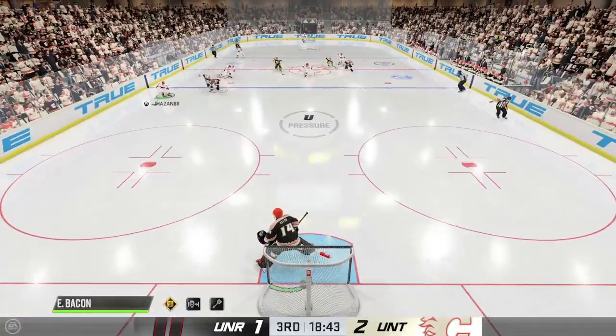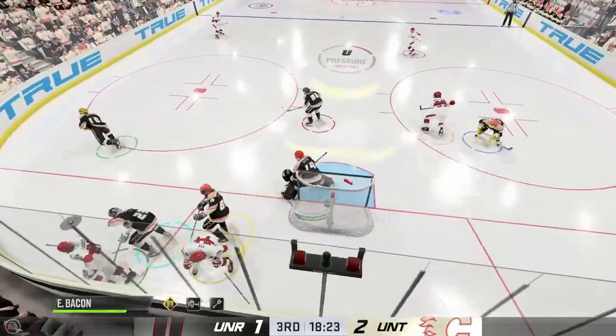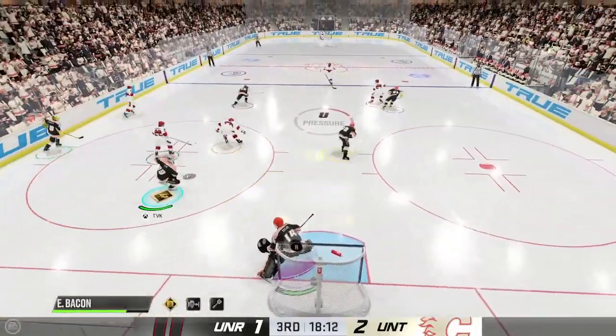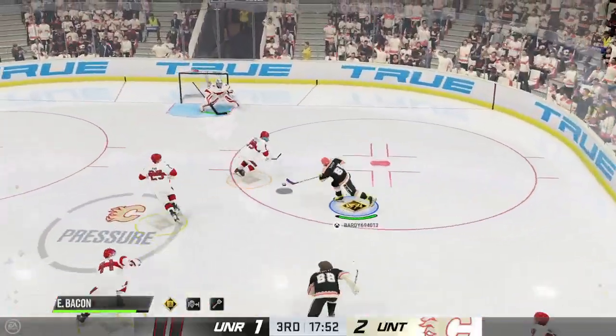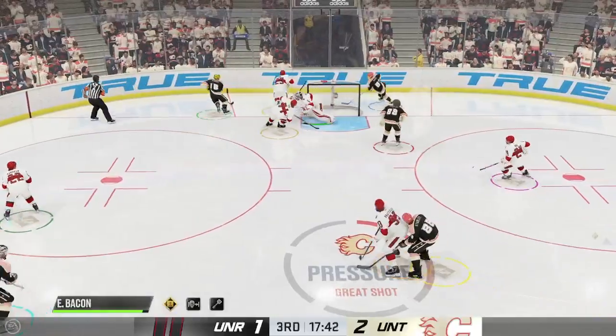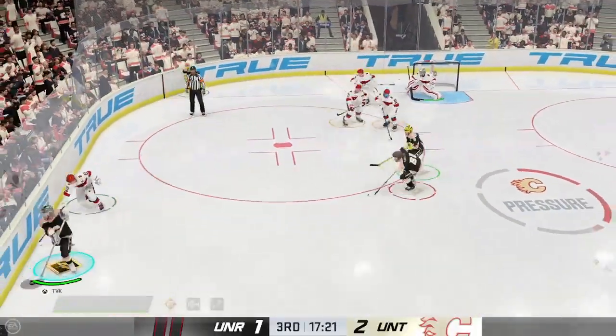All right, we can't play carelessly, guys. Oh, we're only up by one here. But now they got to find a way to drive the paint. They got to have an attack mentality as they're trailing by one. Good shot. Nice save. Seattle's got the puck along the wall.